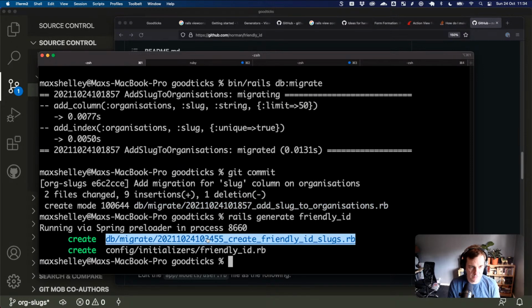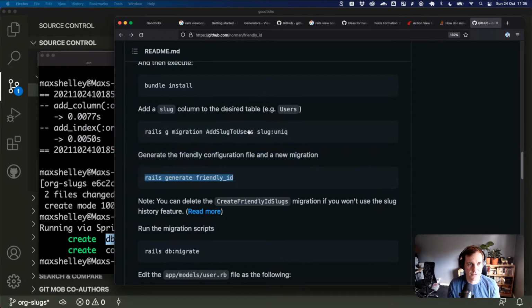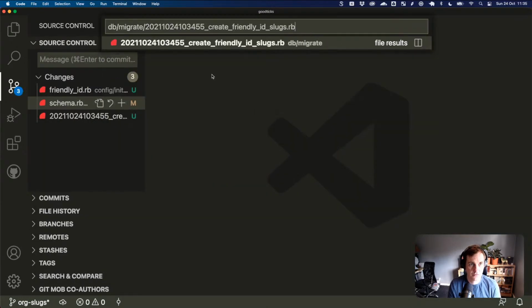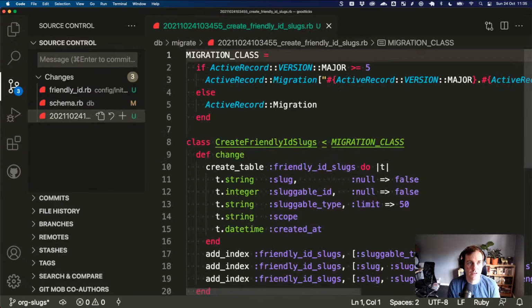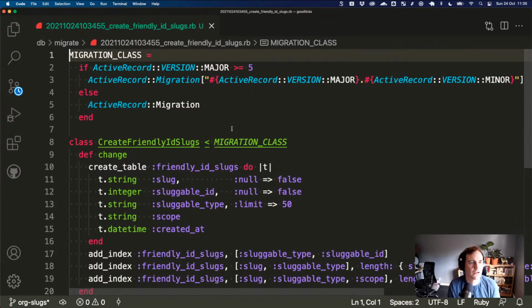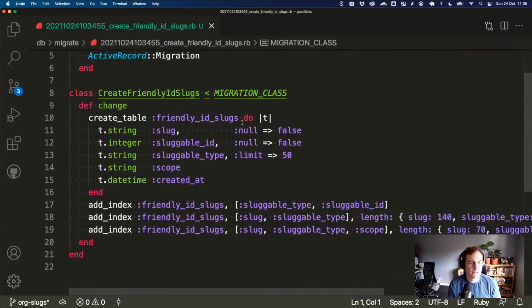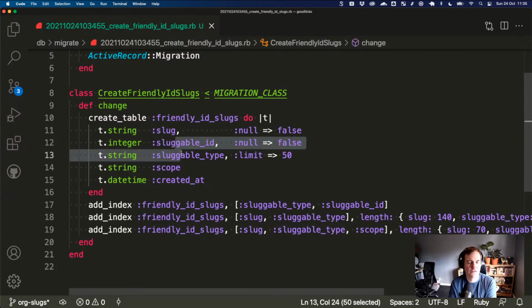And now this is going to do some stuff. What's this thing going to do? It's going to do a lot of stuff. Okay, let's take a look. So it is checking out a Rails version because of that change. Then it's going to make a table called friendly_id_slugs. So this is the history, I'm assuming. So sluggable will be polymorphic to the thing that has a slug. This will be a history of other slugs.